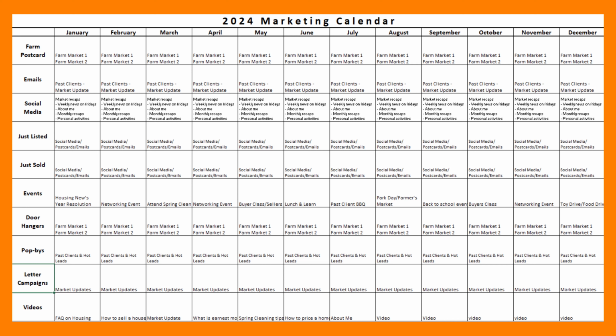So using those ideas to say, I might have my market update, but I want to do my pop-bys in April. I want that to actually be hand delivered to the neighborhood that I've been farming. It's like, hey, just want to stop by and give you the rundown in the neighborhood. It's been this way, whatever it is, make it personal, but say, hey, it was good to see you at last week's spring market in the neighborhood. I just wanted to deliver this to you.